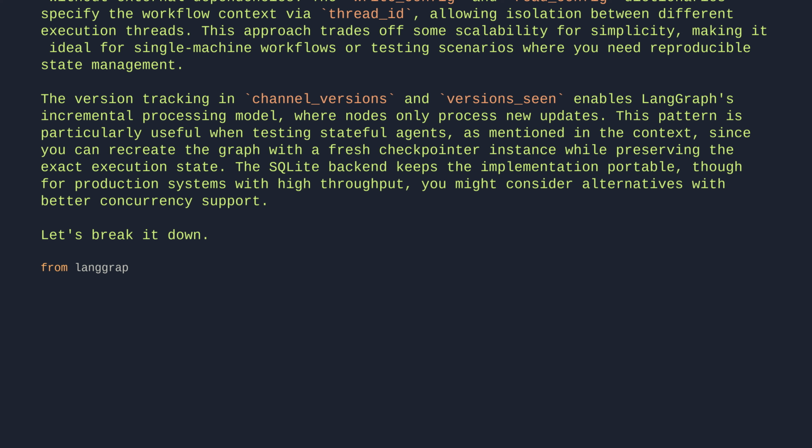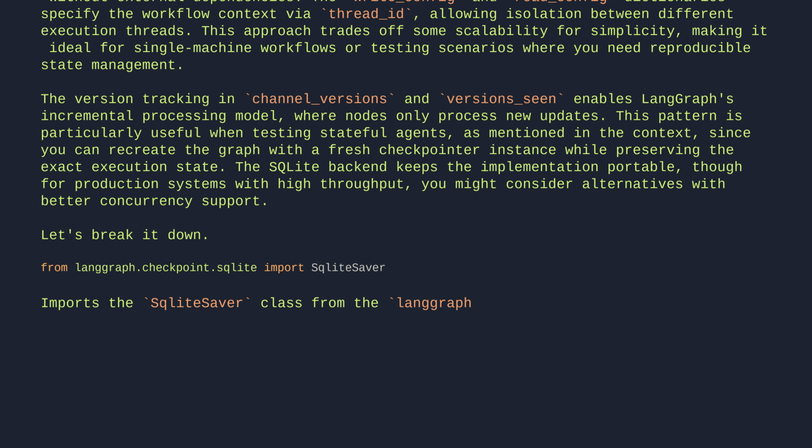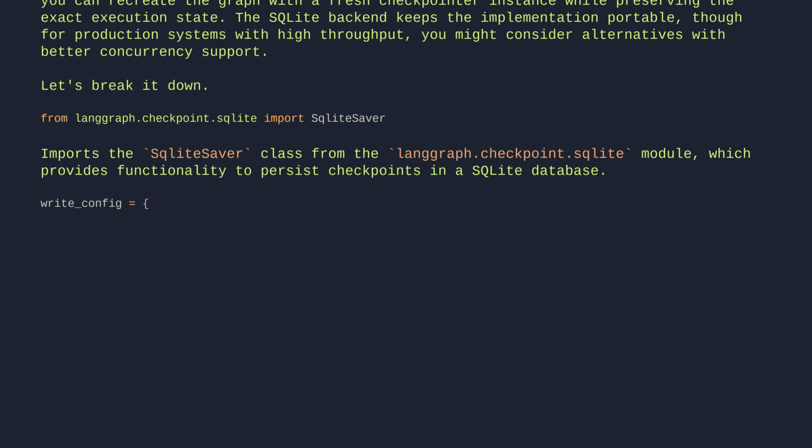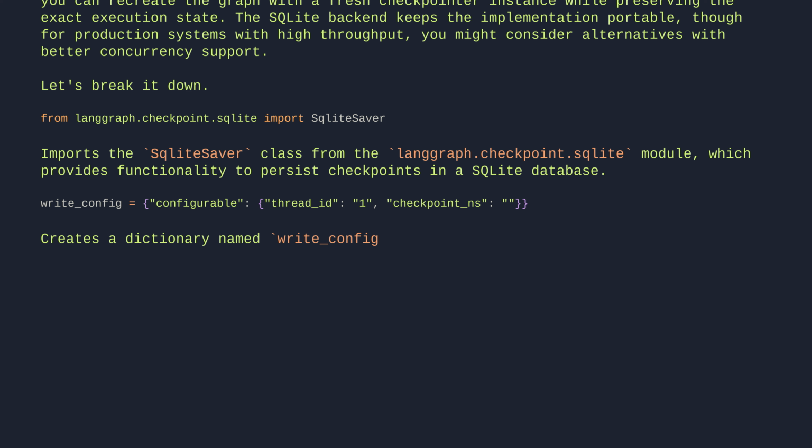From langgraph.checkpoint.sqlite import SqliteSaver. Imports the SqliteSaver class from the langgraph.checkpoint.sqlite module, which provides functionality to persist checkpoints in a SQLite database. write_config = {"configurable": {"thread_id": "1", "checkpoint_ns": ""}}. Creates a dictionary named write_config with a nested structure containing a configurable key.